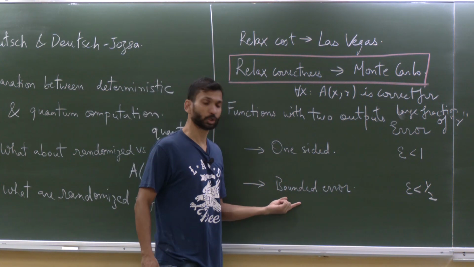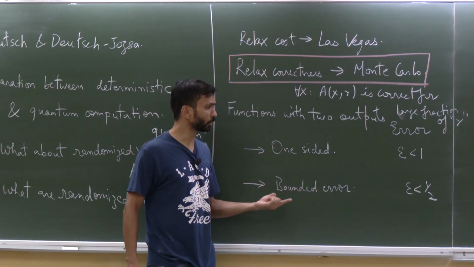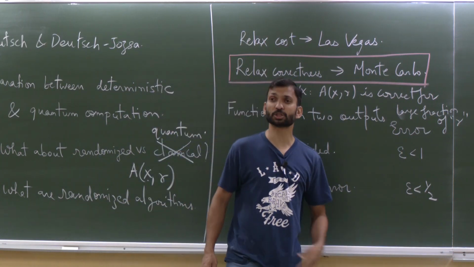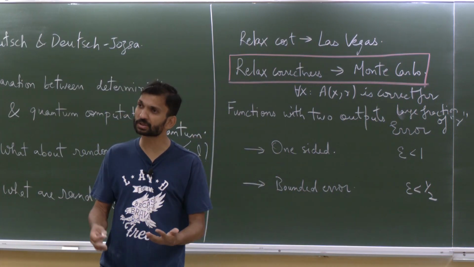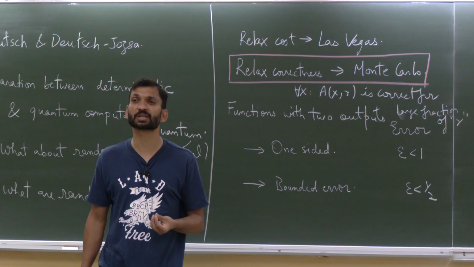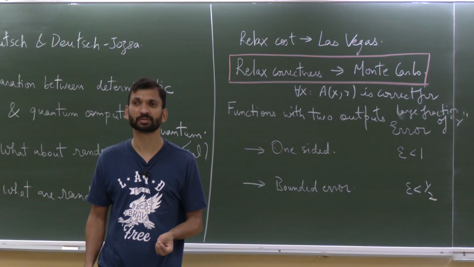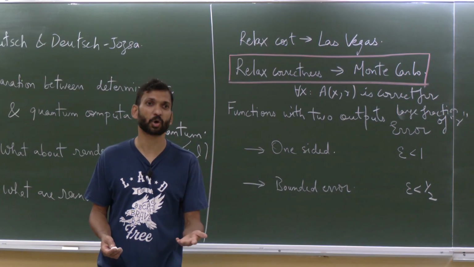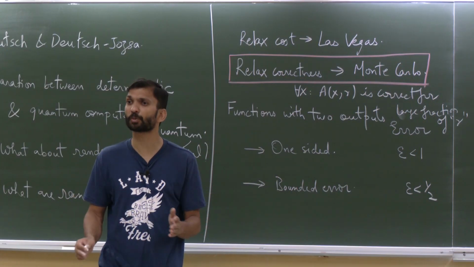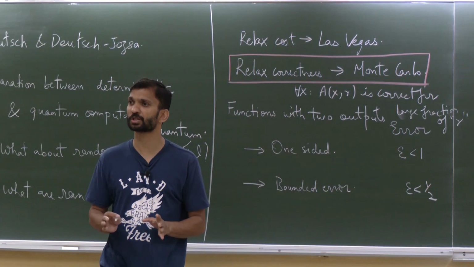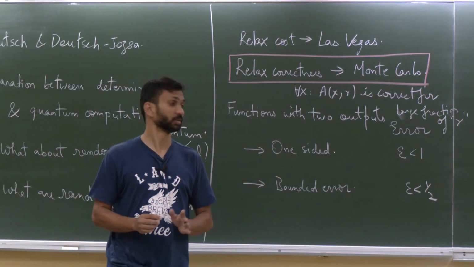If we talk about two-sided, or the bounded error model, the epsilon should be less than half, because if you are erring on both sides, creating an algorithm which succeeds with probability half is trivial. You just toss a coin, say 1 or 0. You don't have to know anything about the problem, anything about the input, you just toss a coin. Correct?